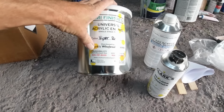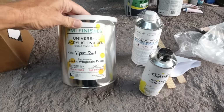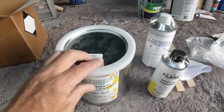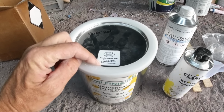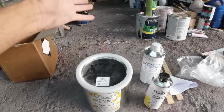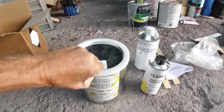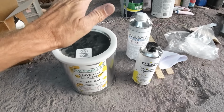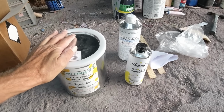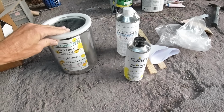Does it say? Some of them usually say gloss, wet look hardener. Some of them will say high gloss or something. Not exactly sure what Viper Red is. You know, you see it in the online picture, but you don't know until you open it up. I'll open it up here in a minute. Okay, so it's 135 bucks for everything, which is pretty damn good considering paint prices today.